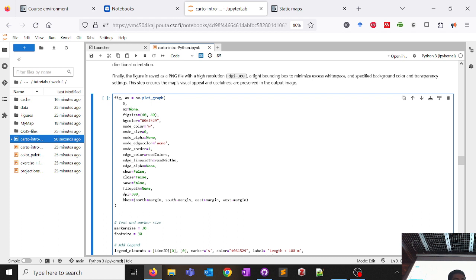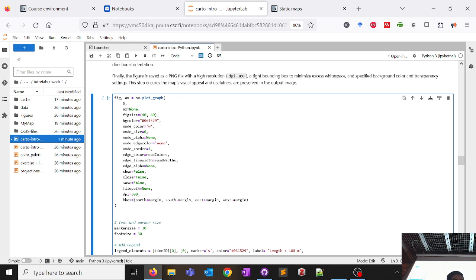And then edge color, and these other parameters are about nodes that we are not visualizing. But for edge color, we have the road color. So this is the list we created earlier. Here you can pass in a list, as long as it's in the same order as your original data. We are doing the same thing for the line width, so we are passing in the road width list that we created earlier, and the rest is just adjusting the transparency and whether you want to save the image, the DPI and so on.